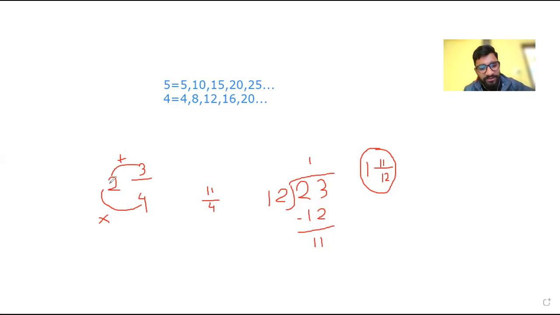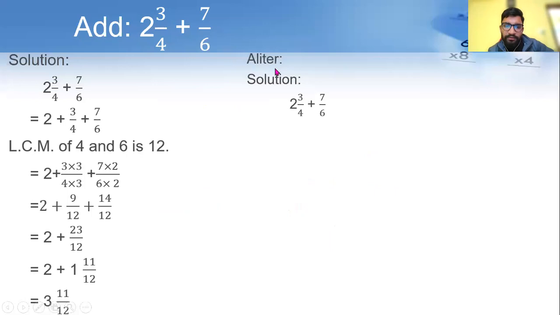So multiply the denominator and whole number and add the numerator. That will be the new numerator, and the denominator won't be changed. 4 was the denominator, here also it will be the same. But in the numerator, what will come? 4 2s are 8, 8 plus 3 is 11. In that way, first convert the mixed numeral into improper. Look, 2 whole 3 by 4, convert it into improper. Now let's add them just like previously.